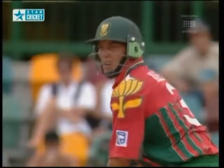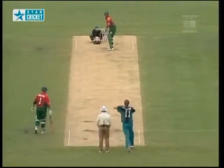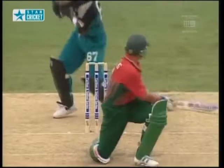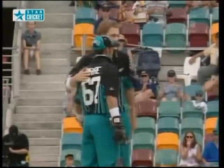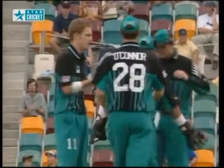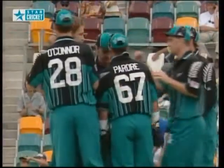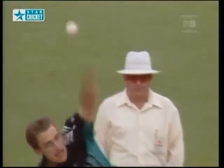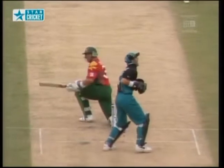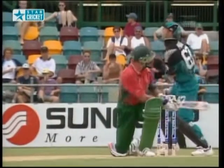Jacques Kallis has followed him. Yeah! Oh, yes, I think he's got him. Is that off the bat? It's out. Of course it is. Yes, I thought there was a deflection there and a little bit of a noise. He went to play it. Hardly any appeal. A risky business, that, from the Kiwis. And you can see a little shake of the head there. I think Kallis was just standing in the hope that he may get away with it. But umpire McQuillan there just raising his finger.